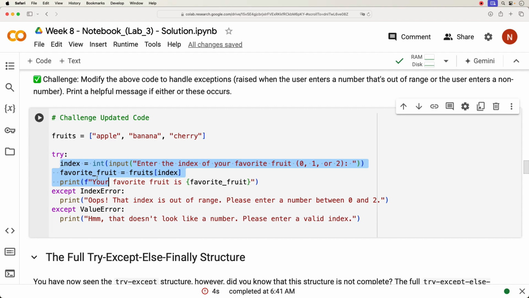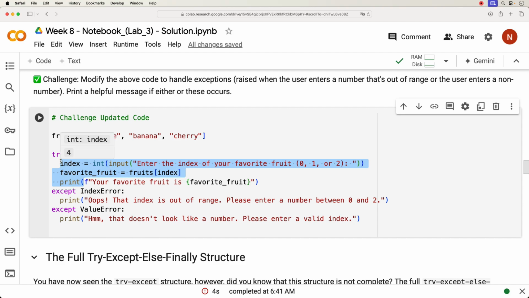So I basically lumped these 3 lines in a try block. Now remember, try is followed by a colon, and then the code in it needs to be indented. Remember, always indent your code when need be, of course, in Python. So I'm going to attempt to run this code in a try block.